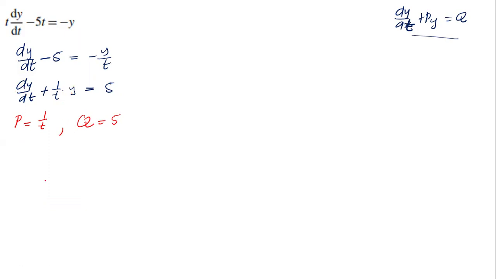After writing p and q, we want the integration factor, right? And we said our integration factor is letter r. Now, the integration factor is given by e to the power of integral of p dx, right? So that means we're going to have e to the integral of p, which is 1 over t. Where's my mistake? It should be dt, not dx, because the independent one is dt now.